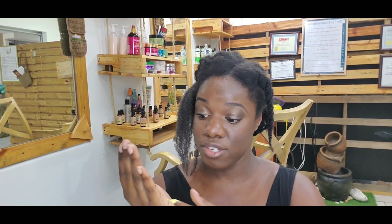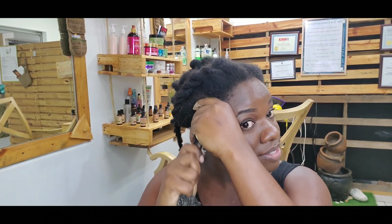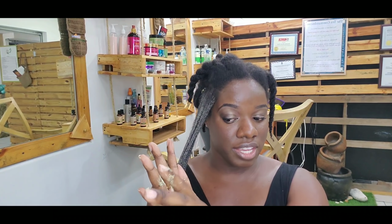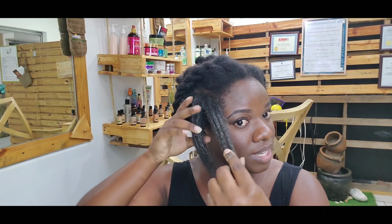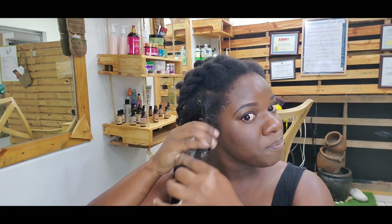I use this generously. Like, this is my hair gold. Like, gold in a jar. This stuff keeps my hair from breaking. And that is what is key in length retention. Like, even if your hair is growing really slowly, the fact that you're retaining length each and every day, that is what is going to get you to the waist length goal that you may have. So once I'm done, I'm just going to be twisting that up.